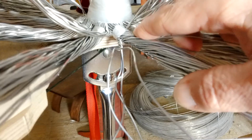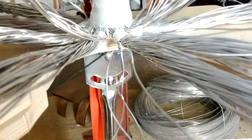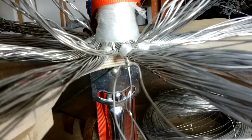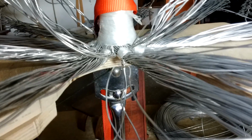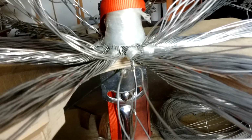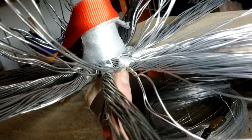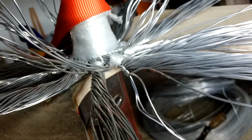And I'll put a really short piece of wrap on it, because hopefully on the other side I'm going to pull a root pretty quick. But you can see that's the first split there. And that's all I have for right now. So I'm probably going to go ahead, I don't know, do you guys need me to do this whole thing over again? Show you again. You can see that it did creep back a little bit into that wrap there.